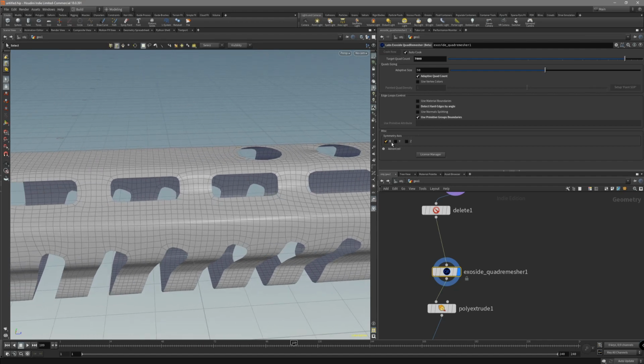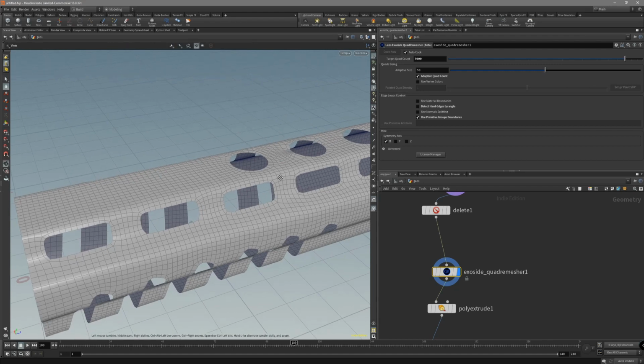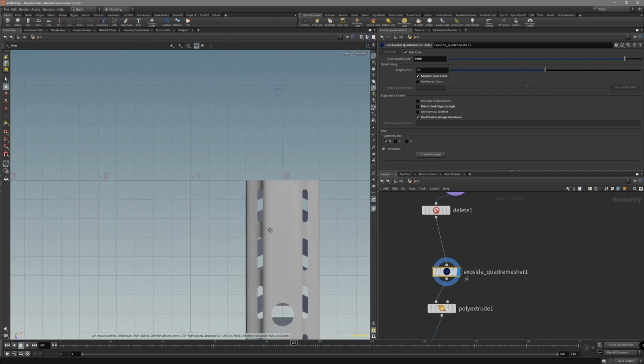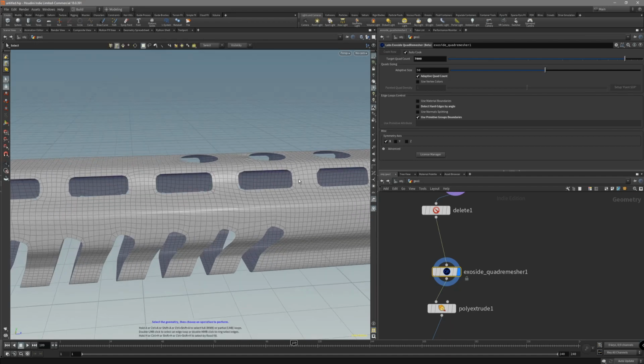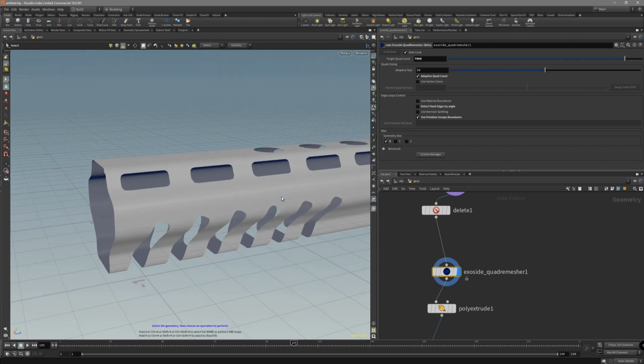So of course there's the symmetry, and also there is paint quad density, but unfortunately it actually asks you for a Paint SOP, and if you take a look at the Houdini documentation, the Paint SOP is no longer supported inside Houdini 18, and it's actually a hidden node. So the node is hidden, so you have to unhide it. I haven't really messed around with it, so maybe at a later time.